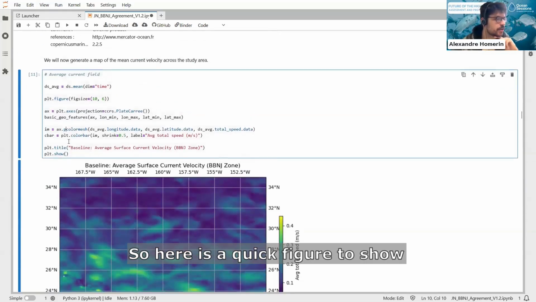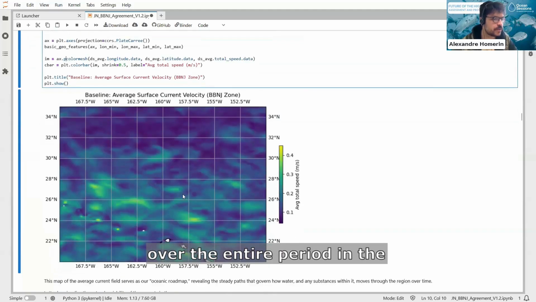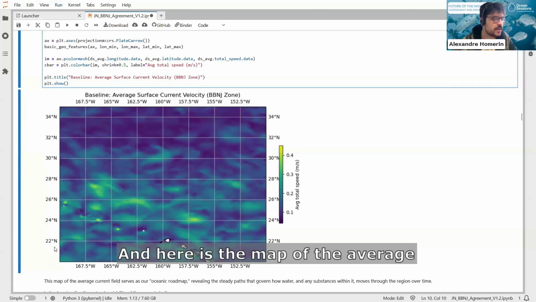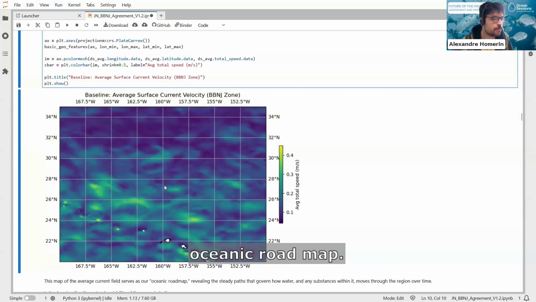Here is a quick figure to show you the average total speed over the entire period in the area. We can see the small islands that we have here. And here's the map of the average current field, which is our first oceanic roadmap.